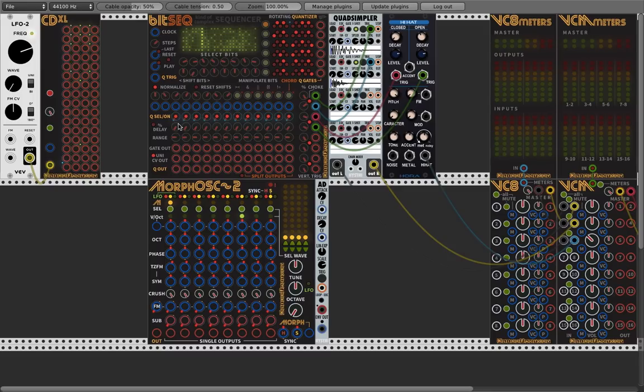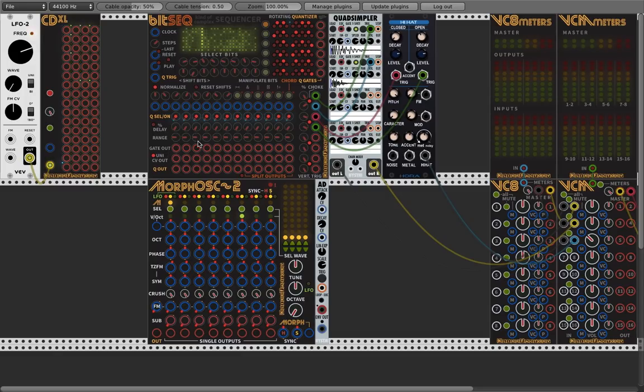This is the first output, and then of the third bit, this is the second output, and of the fifth bit, this is the third output, and so on. And the even bytes are represented by these control voltage outputs. So these other 12 outputs are not quantized.